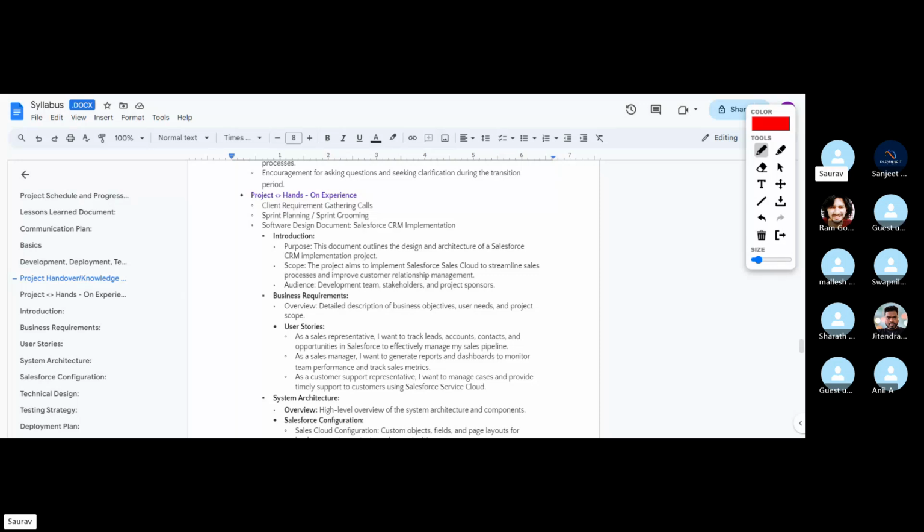What I mean by different industries: we'll be doing one on healthcare, one on finance, retail, and then marketing, correct? So different industries, and we'll be doing mostly Sales Cloud. But if you want a Service Cloud example, we can put a project for Service Cloud also. Does that sound good to you? Yeah, thank you. Okay. Yeah, Jiten, you were saying something.